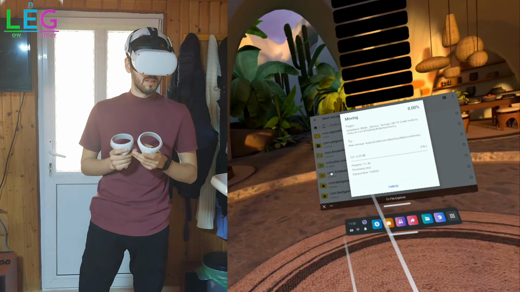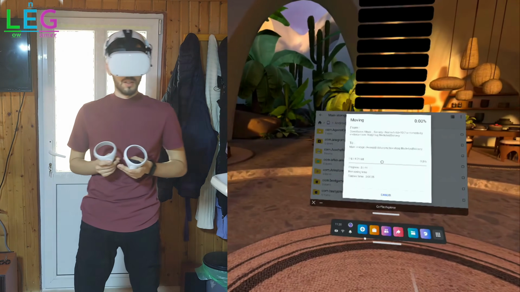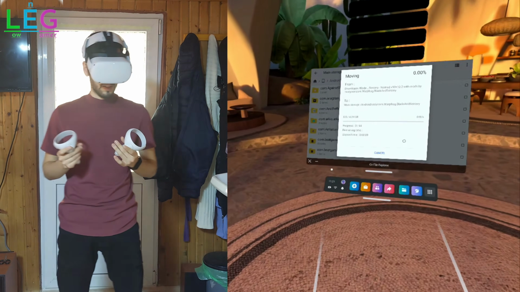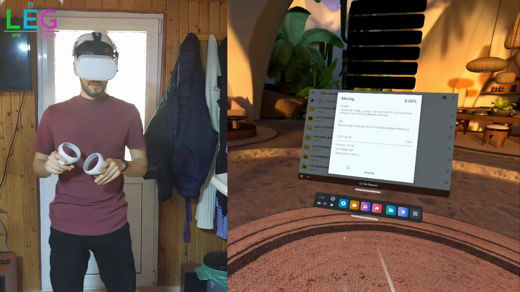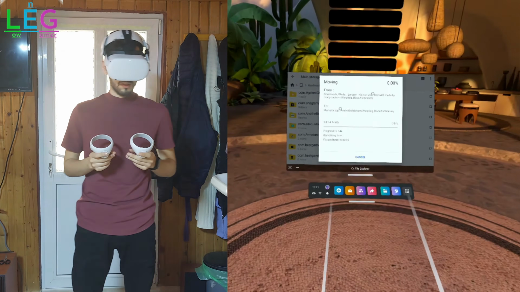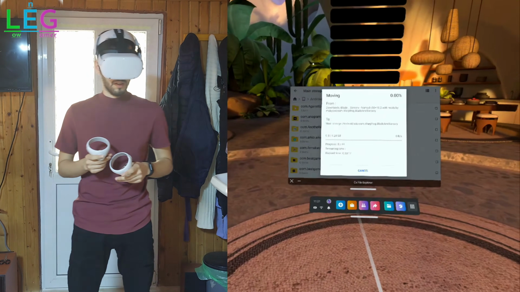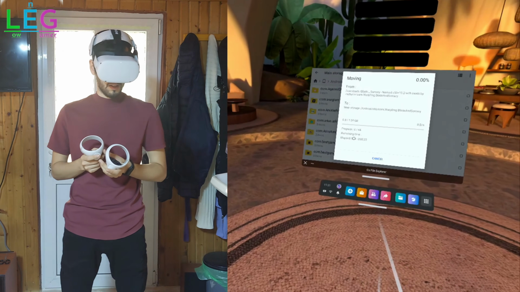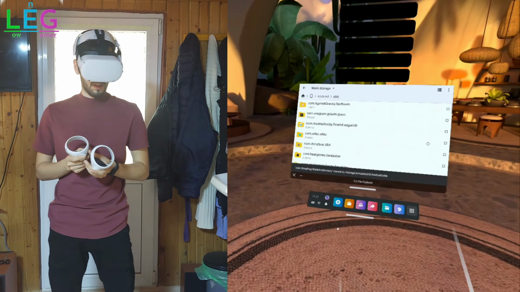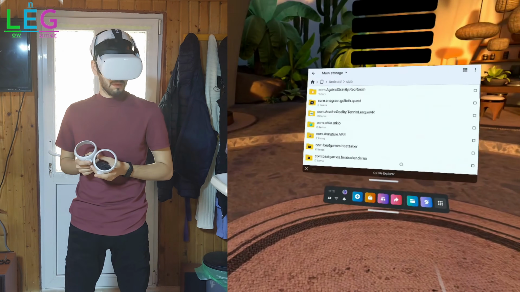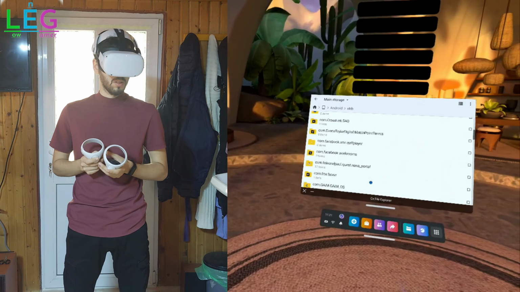You have to paste this inside your OBB using your VR, so you don't need to use your PC or something like that. It will take time. Don't worry about this progress. It won't show you exactly, but it's going to move everything you need there. You have to wait for a bit. It might not work correctly here, the progress and everything, but as you can see, we have the message. It was moved into the OBB.